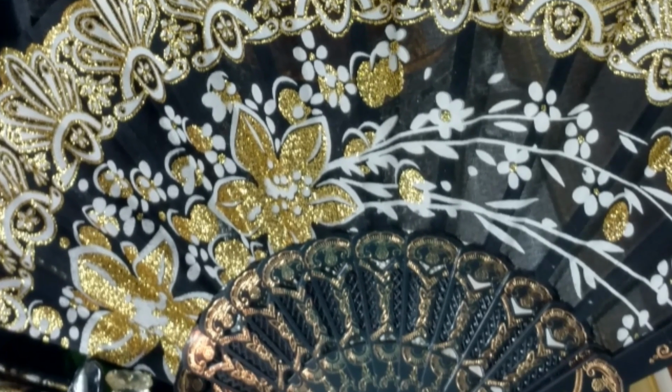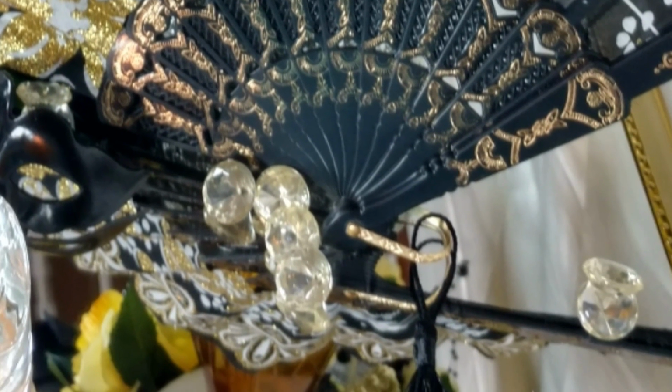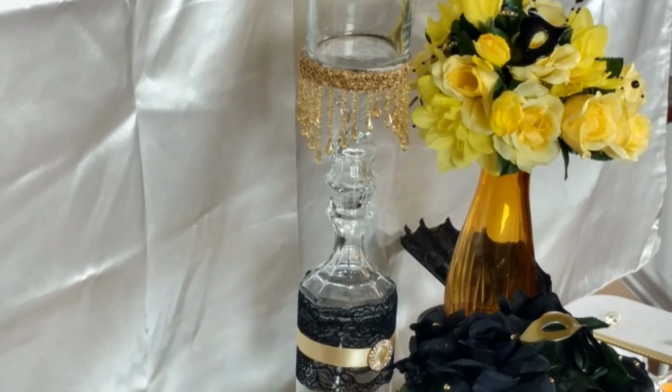I want everyone to really take these different ideas, use them at will for whatever events it is that you have, add your own embellishment and your own twist to it, and just enjoy creating.